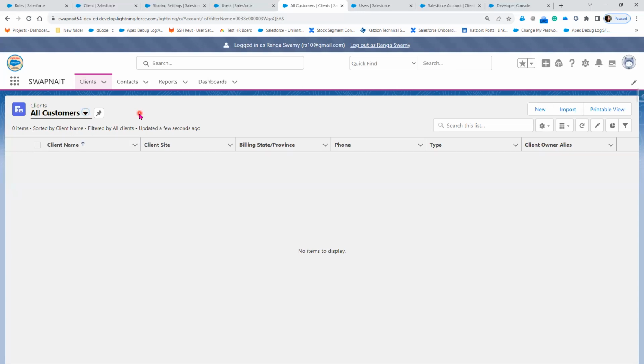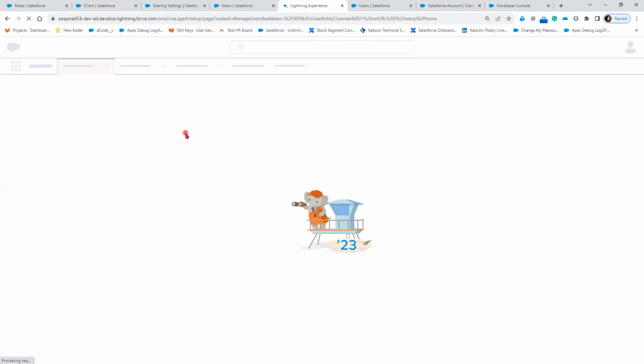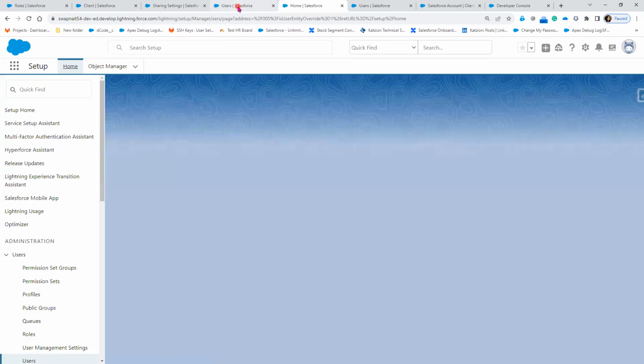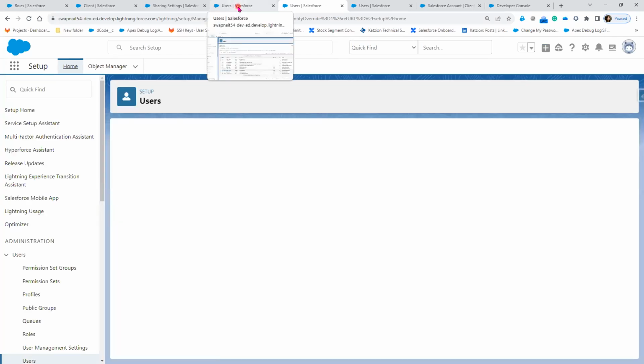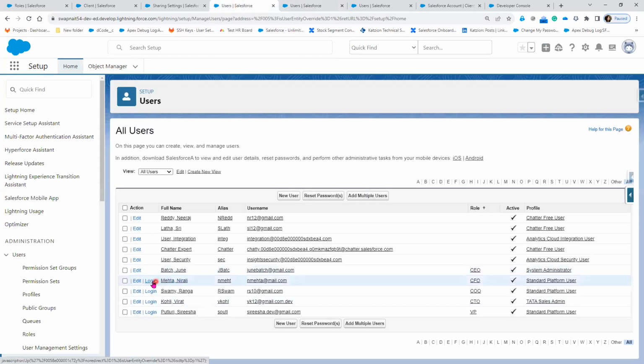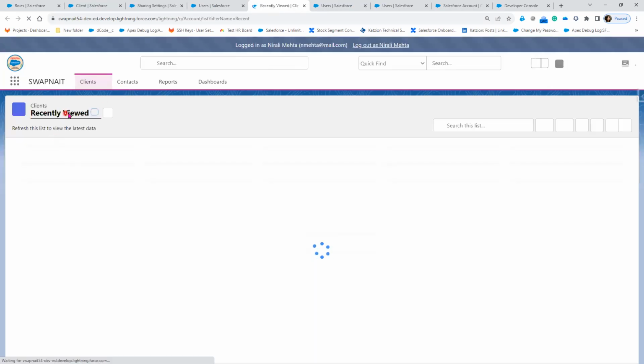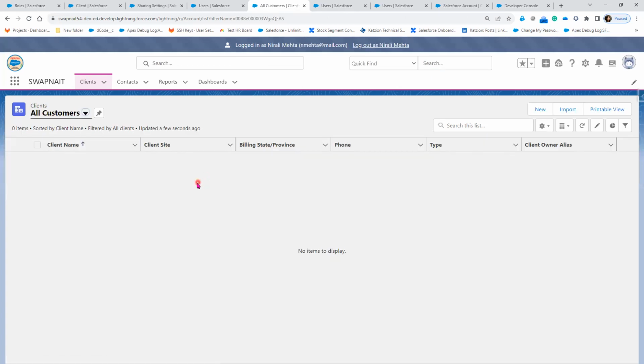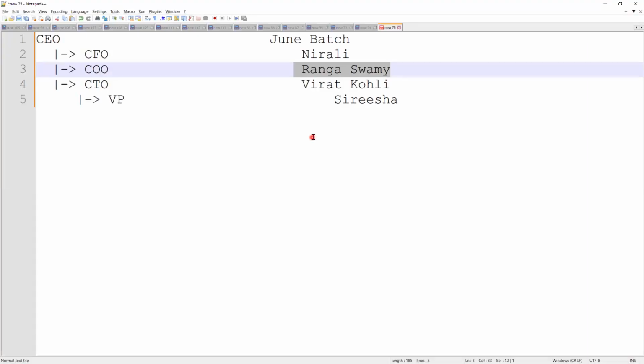Similarly, Nirali also cannot see the record created by Virat Kohli. Now click on all customers. They cannot see any records here. Click on logout.